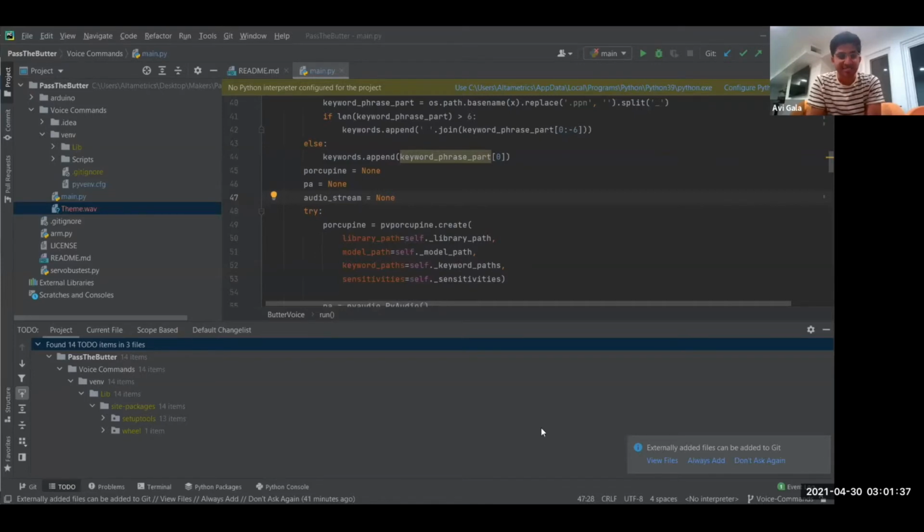Hey guys, my name's Avinash Gala. This semester I worked on speech-to-text and text-to-speech with Spencer Lin. So first I'm going to ask the Pass the Butter robot to play the Rick and Morty theme song, and then I'm going to ask it to pass me some fruit. Let's see if it can handle all of that.